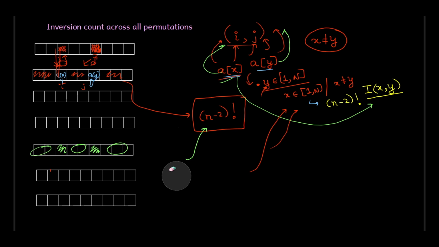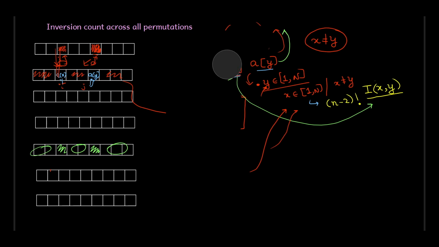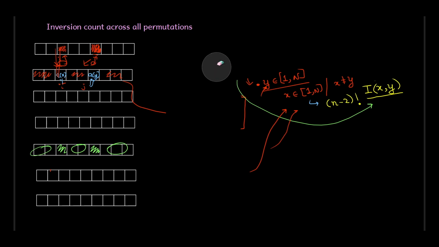But now notice, what is the time complexity of this algorithm that we just discussed? It is not actually O(n^2), it's more than that. Why? Because this y and x, this is not i and j. This y and x, we were deciding what to place at this location i and this location j. So you have just counted the inversion for any given pair i, j. But there could be O(n^2) such pairs, right?